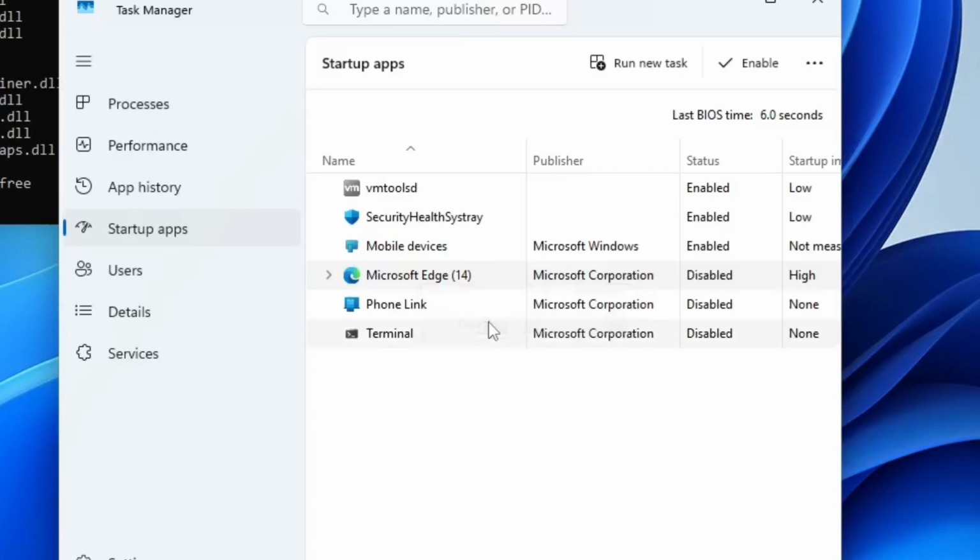Many types of malware, including Trojans, embed themselves in the startup folder, automatically launching every time you boot your system. Disabling them here helps ensure they don't return after you've removed them.